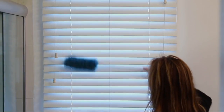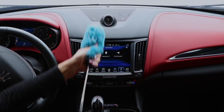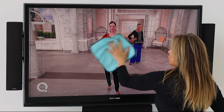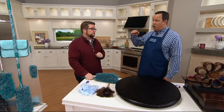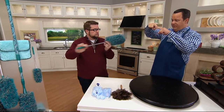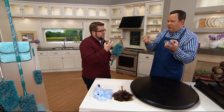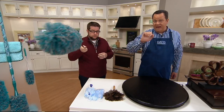These are great in the kitchen — you can get on top of the refrigerator, or if you have a cabinet over your refrigerator, you can slide right in there with the extension pole. I have a pot rack over my island and you can actually clean that. The little one is great to keep in the car for the dashboard. I use mine over and over on top of my fridge — there's about a six-inch opening between the top of the fridge and the bottom of the cabinets, and so much dust collects up there because the refrigerator acts like a magnet. I'll take the longer pole to get way back to where I can't reach and it does the job.